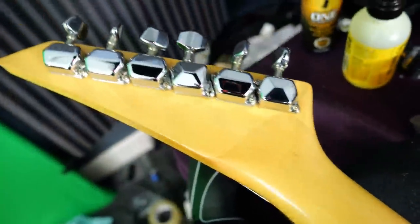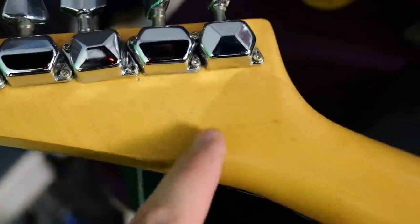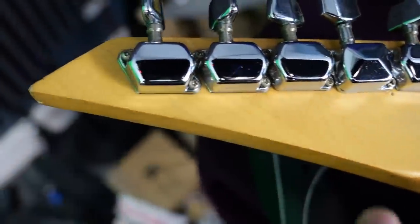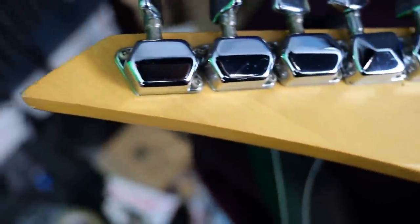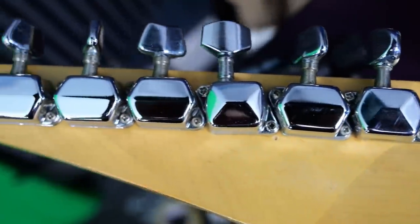Then it was kind of interesting to see how this headstock was constructed. So this is all one piece, the neck that is bolted onto there. But then they scarf join it to have a little bit of a triangular piece, and then they do a regular join line right there to make the pointy headstock. So you've got three pieces on here. And here's a quick look at our tuners.